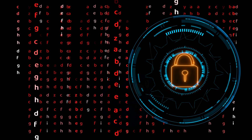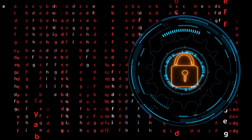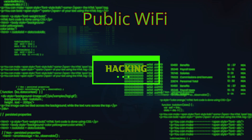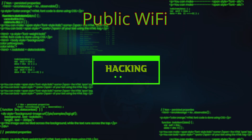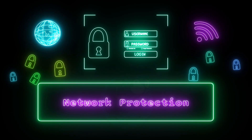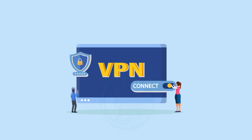So how does a travel router make it safer for my devices to connect to the internet? The problem with public Wi-Fi networks is that anyone can sign on and snoop at the traffic that other devices are sending and receiving. Any unencrypted traffic can be easily intercepted and seen by a hacker. By using a travel router which provides a virtual private network, or VPN, your traffic stays private.